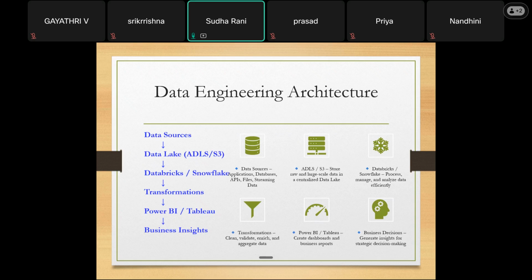So whatever transformations we do, once the transformations are done, we'll store that actual data, available for either Power BI or Tableau to create the reports. The same data we can use for AI also. AI is doing the same thing: it just reads the data from the models. That's why it is working. Behind the scenes somebody has to prepare the models, and that's where data engineering people come in.